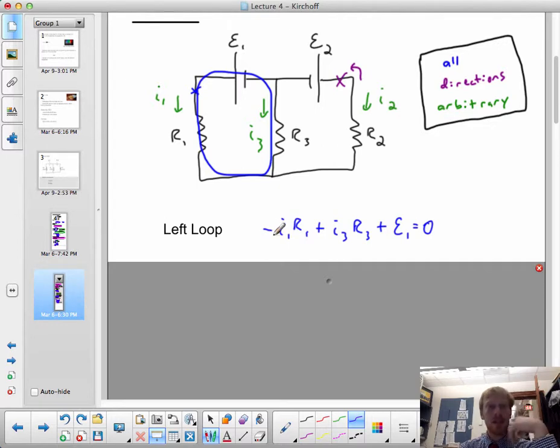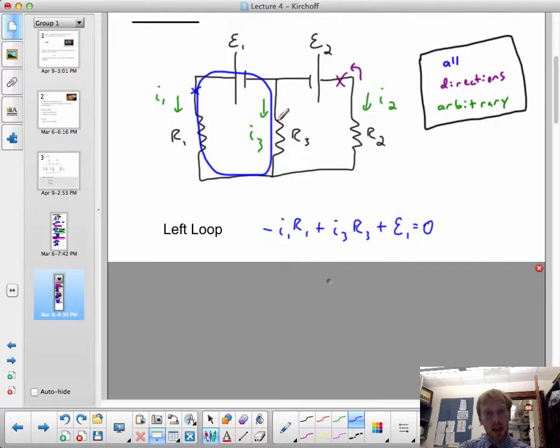When students come to me and say, I don't understand this homework example because I don't understand when there's a minus sign and a plus sign in front of these changes in voltage across resistors, I say, here's the answer. When you walk in a loop across a resistor in the same direction as the current you've chosen, you lose voltage, minus I1 R1 for here.